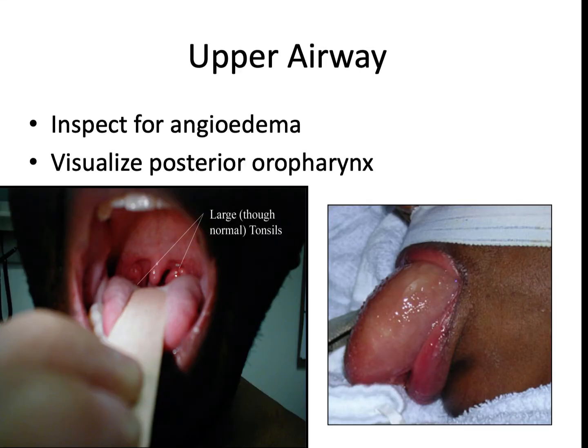Alright, so we are inspecting for angioedema, right, when we're looking in the upper airway, and we're trying to really visualize that posterior oropharynx, or gaining the Mallampati, however you want to put it. Remember the class 1, class 2, class 3, class 4 Mallampatis from our lectures previously. Make sure you guys go back over those and you understand those. Okay, that class 1, we can fully see the soft palate, we can fully see the uvula, we could even see the pillars of their tonsils, right, if they still have their tonsils. But really we're looking for any kind of swelling that could really hinder us when we go to intubate.